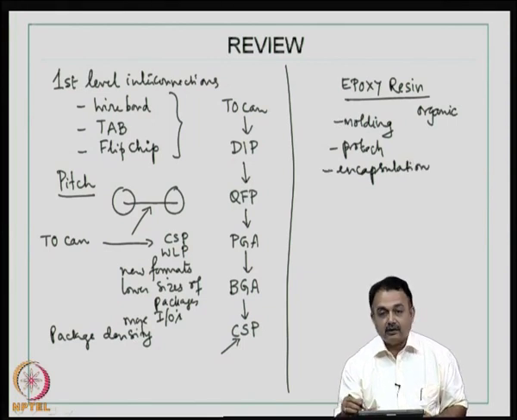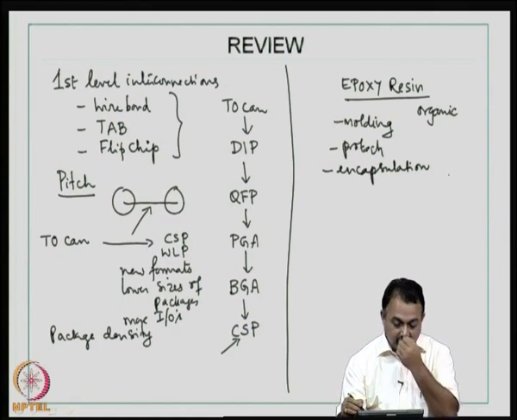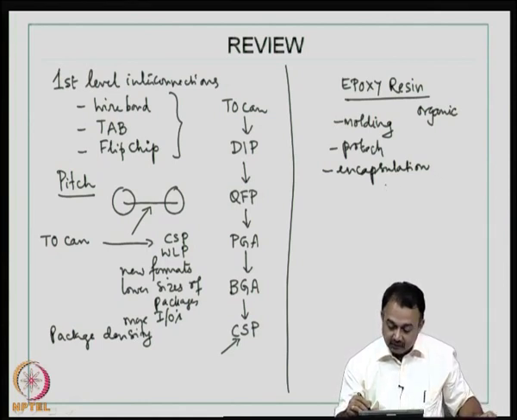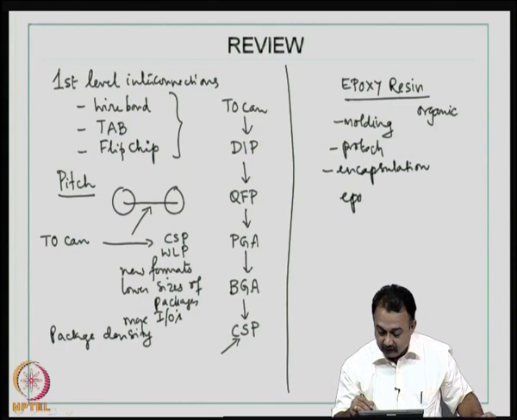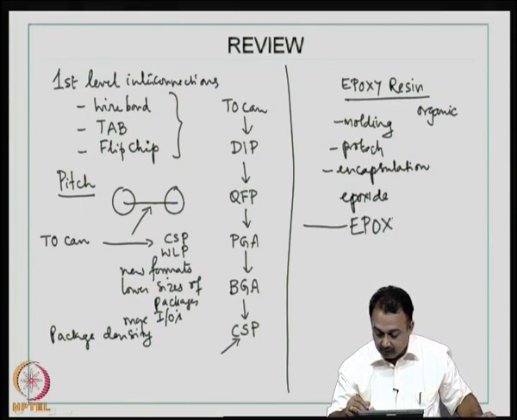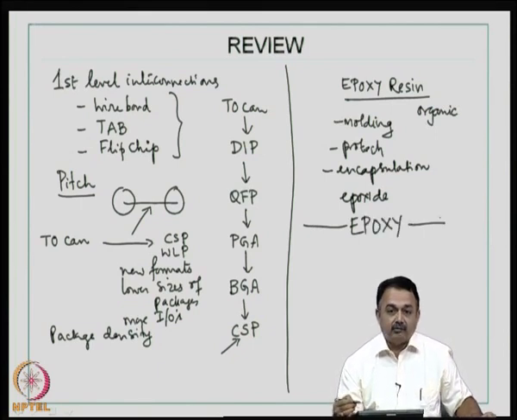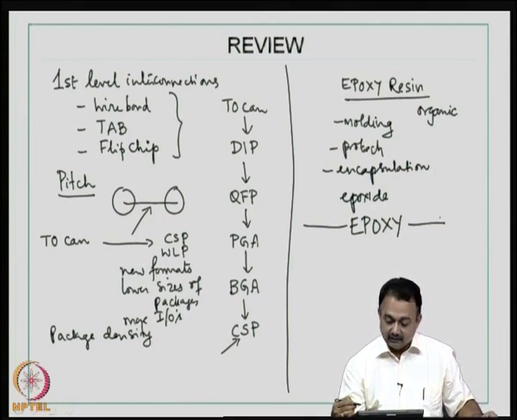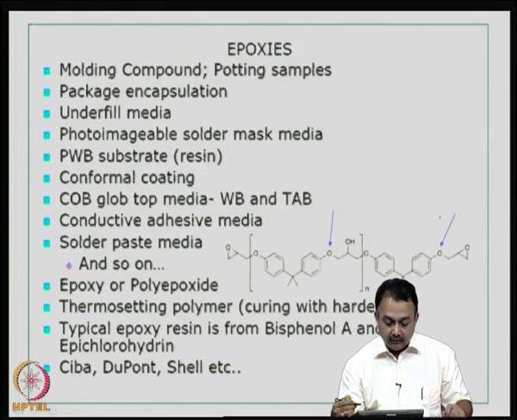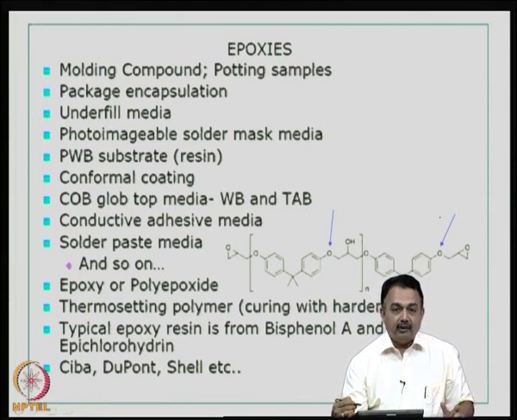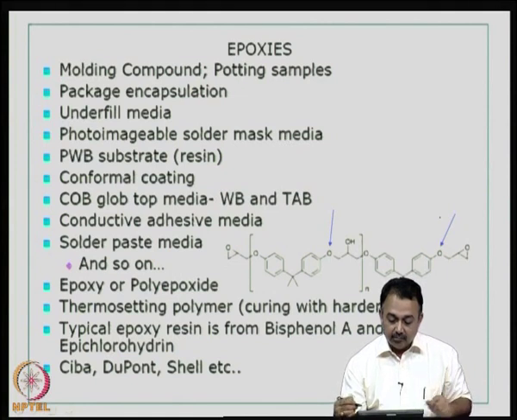So, organic resins are used, and one of the most common resins used today is epoxide, that is the chemical name, which is very commonly known as epoxy. So, I will be using this term epoxy quite a few times, and I will also explain why this is necessary for protecting your packages. I will start first with telling you the different application areas for using epoxy resin.